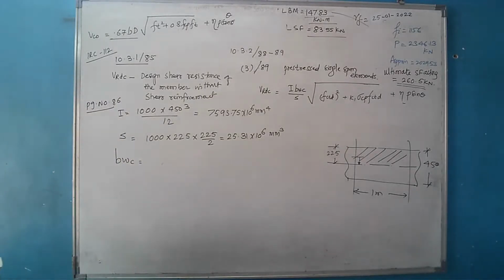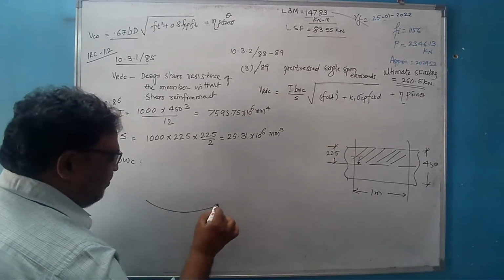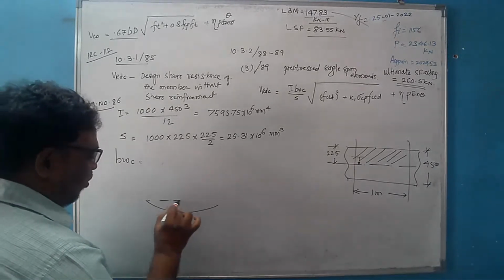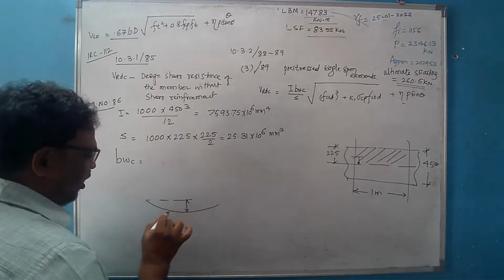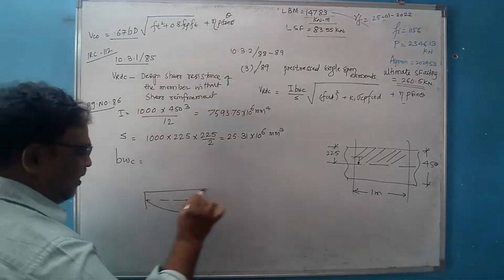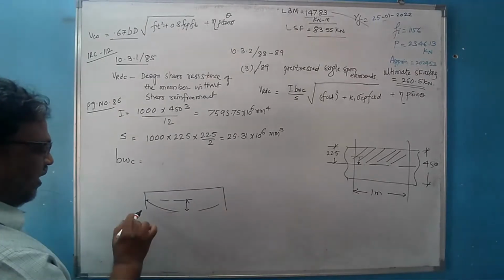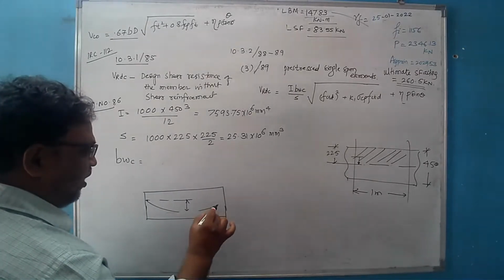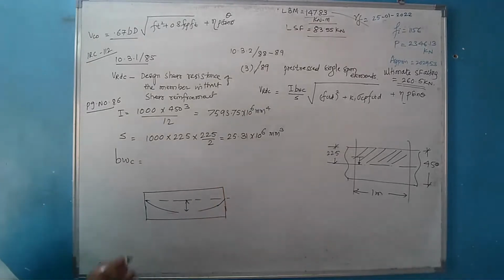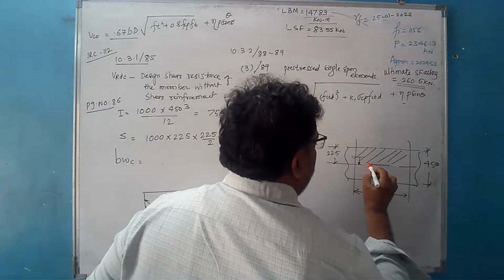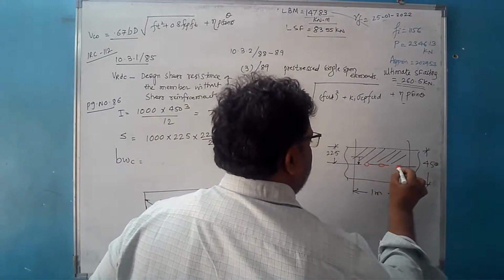हमने क्या किया था, जो केबल प्रोवाइड किया था, the cables we had provided at the maximum eccentricity from the neutral axis at mid span, but they were concentric at support. ऐसे केबल थे हमारे. The cables were provided at the maximum eccentricity at mid span. They were parabolic in nature. They were concentric at support. तो यहां पर केबल्स होंगे. If I take this as the support section, so here the cables are.